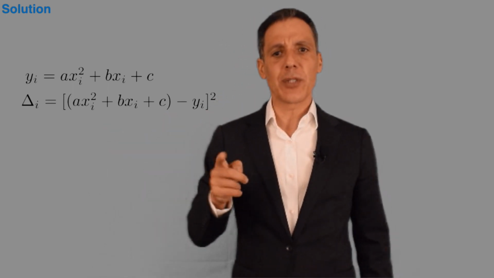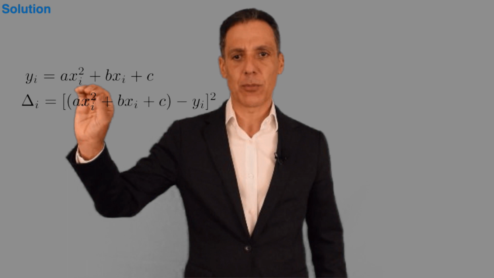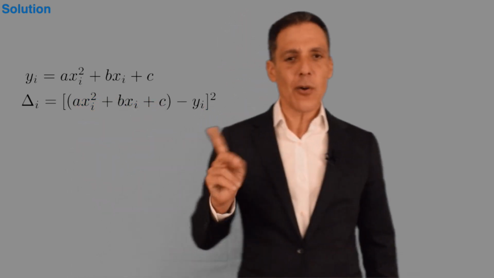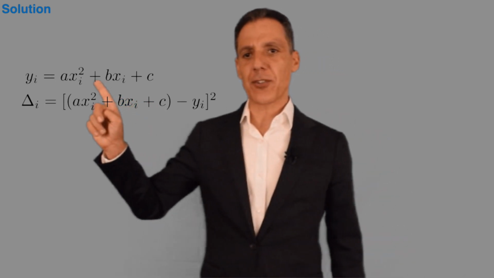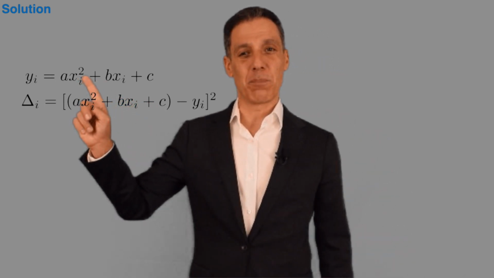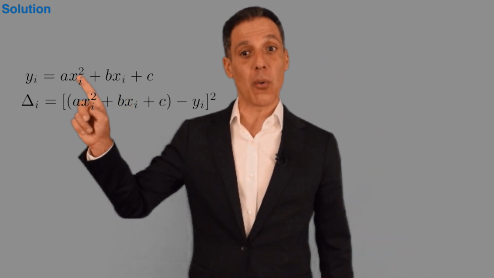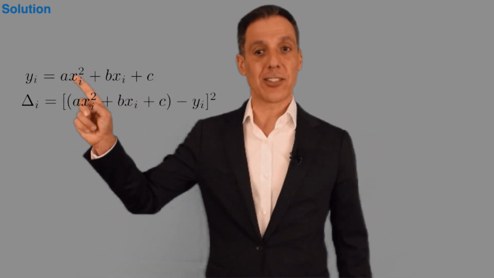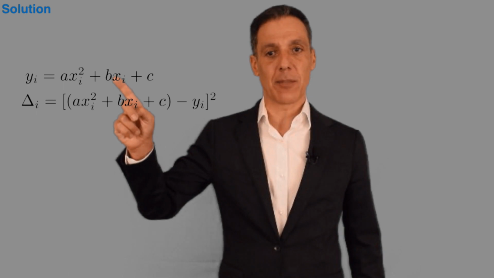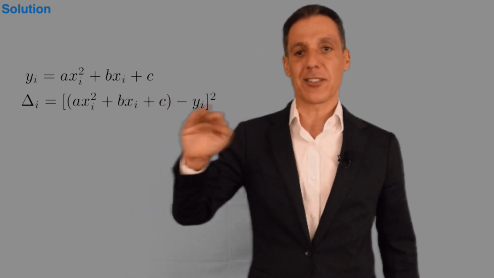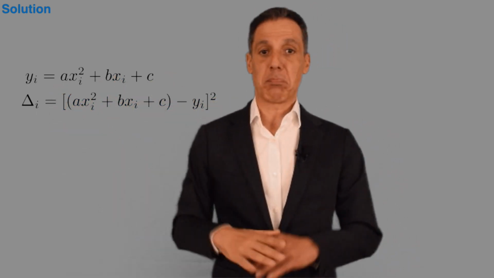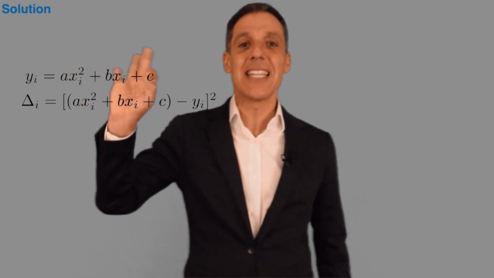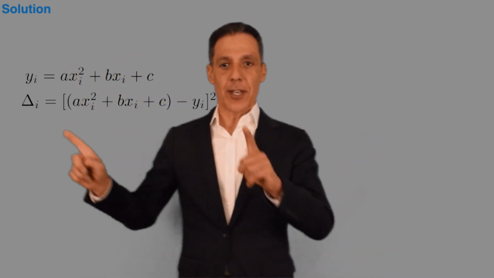So what did we do with the line? We just didn't have that term right there. I just had bx plus c minus y. Notice, by the way, don't get confused by the squared there. That is nonlinear, but it's nonlinear in the thing you know. This is still a linear equation because a is multiplying something you know, b is multiplying something you know, and c is multiplying a constant, and all those are being added up. Perfectly linear, despite the fact that you have a quadratic term, but it's a quadratic term in the data. Yeah? So there is my delta.